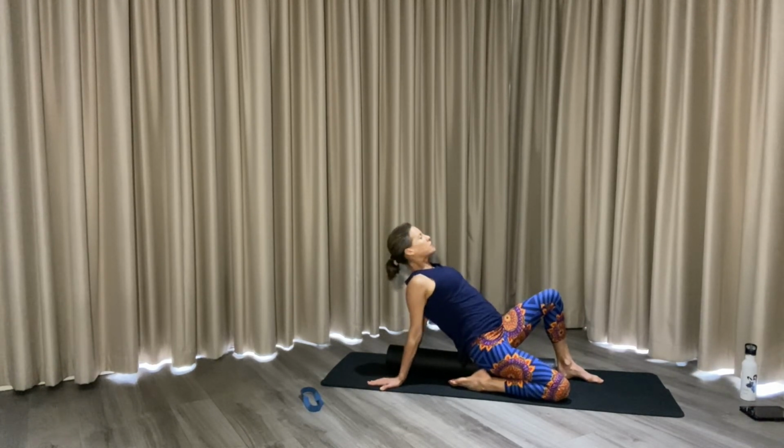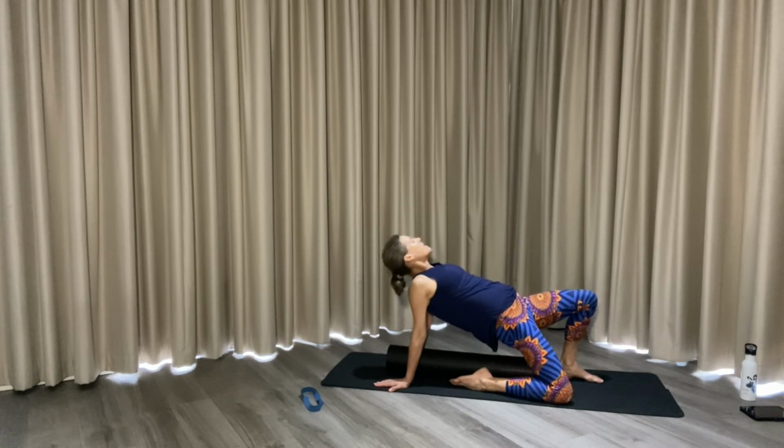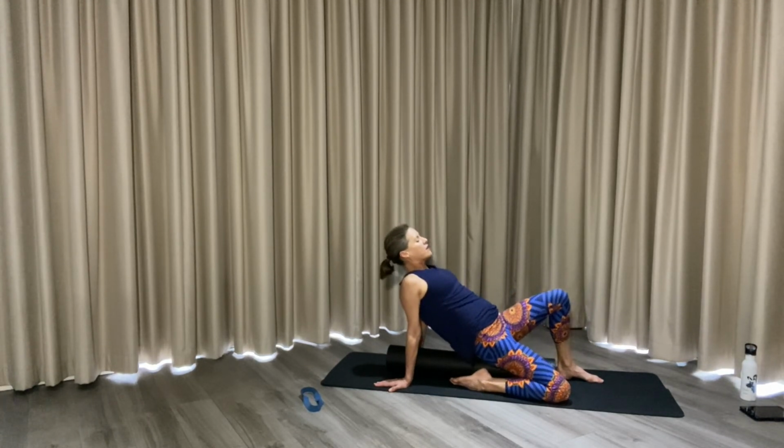So we're arching into this position. If that's as far as you can take it, you should feel a nice stretch in this position. Otherwise, you're going to push the pelvis up and give it even more of a stretch. So you're pulsing the tailbone up for two, three, four, five, six, seven. Push and hold it and lower down.